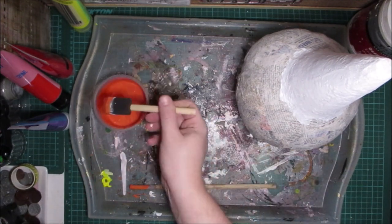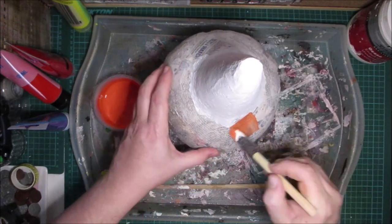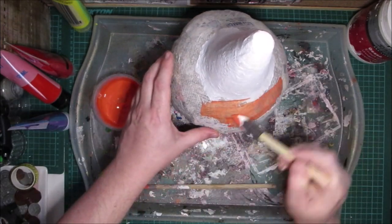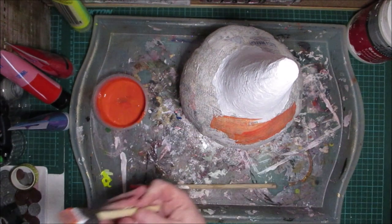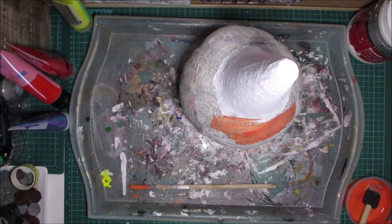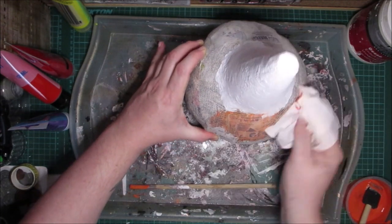Going to use the same brush and give this a coat of this orange. Now, I think I should have given this a coat of the gesso. See how it shines through, crafters? So I'm going to wipe that off, and I'm going to give the base a cover of the white gesso also, I think, just to cover this newspaper.